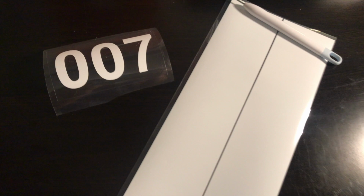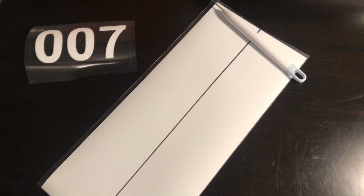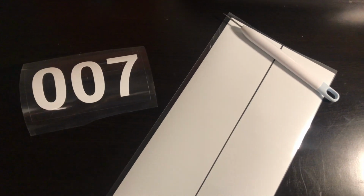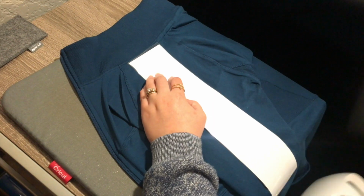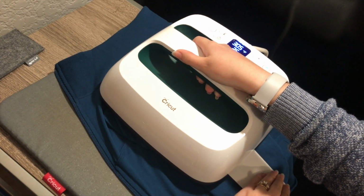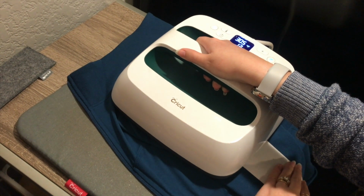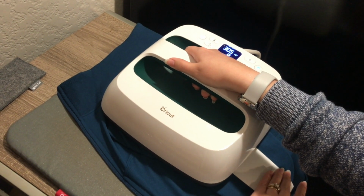So once you're done, this is what it should look like, and then we're ready to go ahead and iron it on. Now Kenzie actually has an amazing calculator. It's a Cricut calculator that you can look up online to tell you what heat you need to be able to do this on. So we're just lining up the rectangles on the sleeves and using the heat press to go ahead and meld this to the fabric.